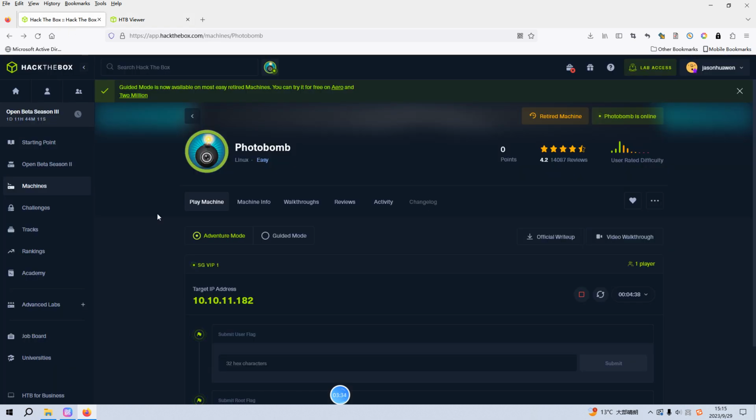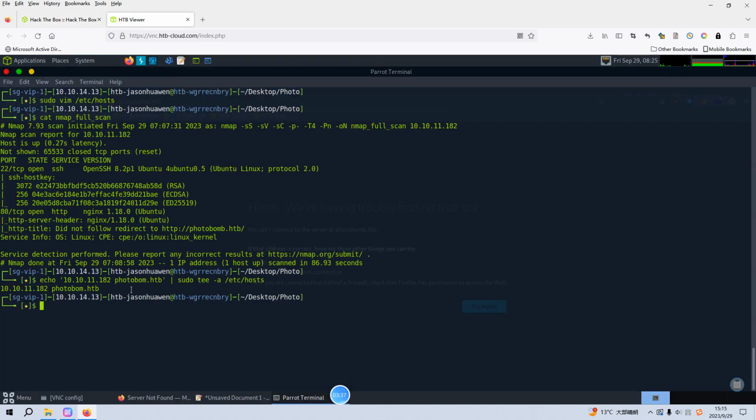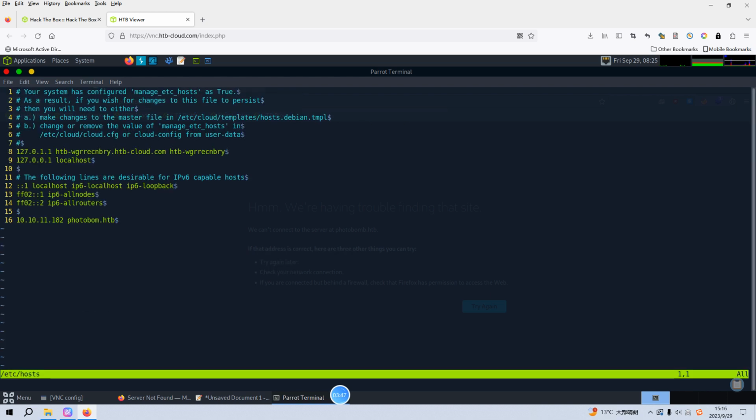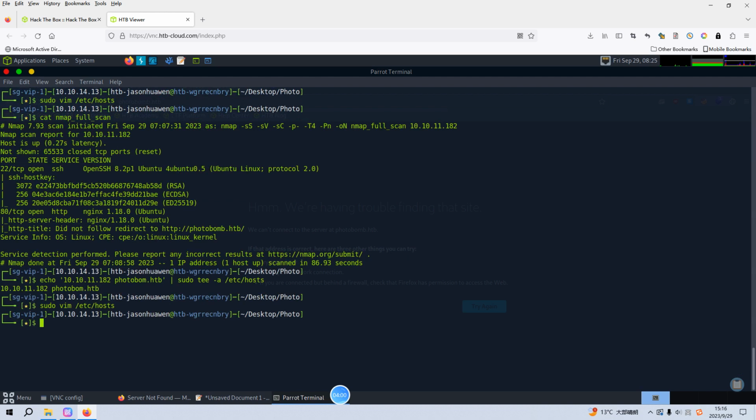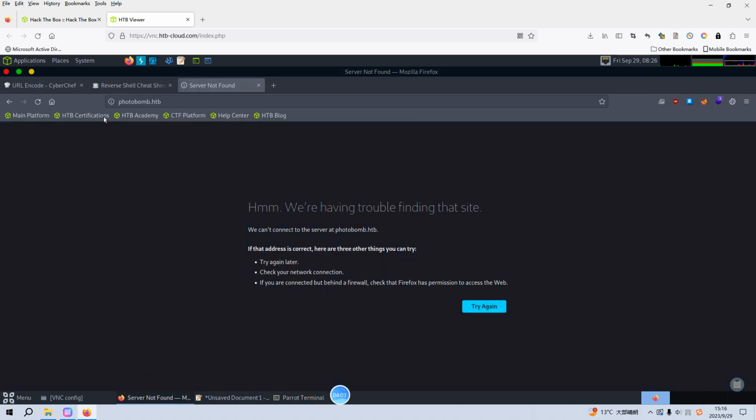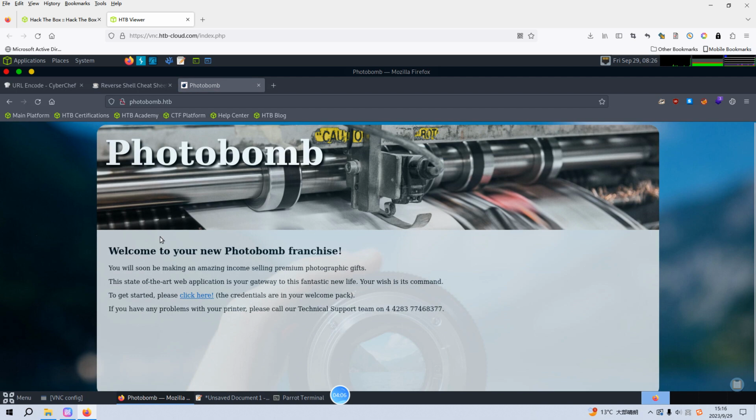I need to check the IP address. Yeah, the IP address is correct. Oh, sorry. I mistyped the host name. Sorry about that. This time I used the Vim editor to modify this file. Write and quit. Now we can refresh the site again. This time, yeah, the page is rendered without any problem.